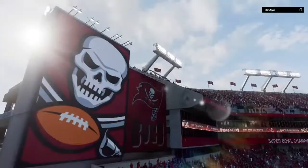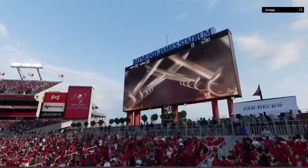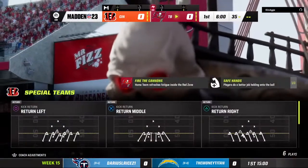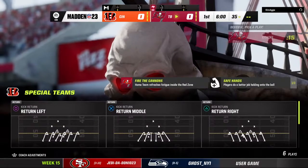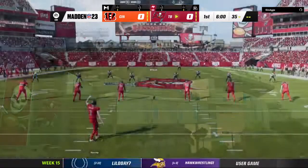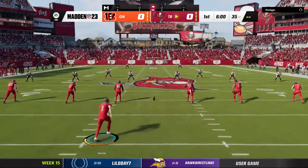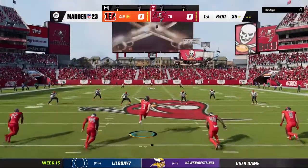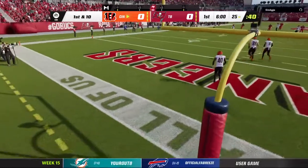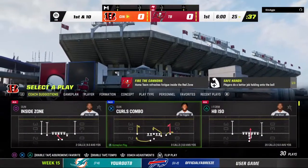We are just a few miles from the Gulf Coast of Florida at Raymond James Stadium here in Tampa. Today, we reach Week 15, and we've got a good matchup in store between the Cincinnati Bengals and the Tampa Bay Buccaneers. The Bucs kicker Ryan Succop about set, and off we go from Raymond James Stadium in Tampa. And they will not get a chance to return this one as it's through the end zone for a touchback.